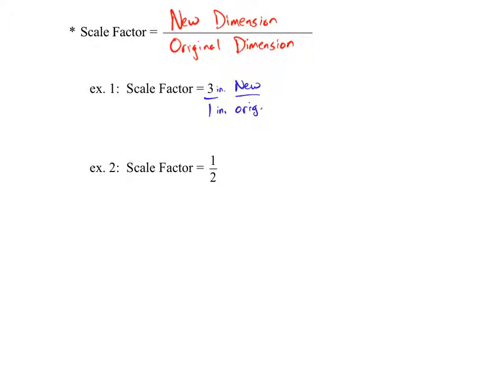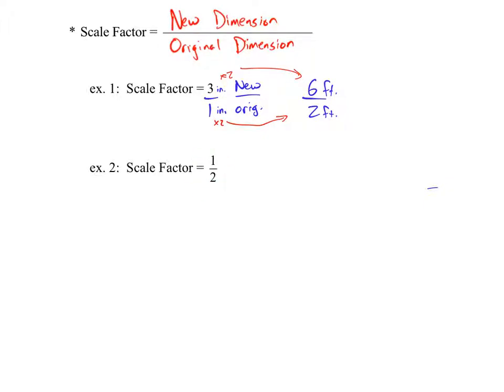If the original is 2 inches high, then 3 over 1 is the same as what over 2? 6. Perfect, because you could just do times 2 to get here, and then times 2. Remember filling in those charts we were doing last chapter? Essentially, that's what you're doing here, that every 2 feet, maybe, switch from inches to feet, every 2 feet on the original is going to show up as 6 feet on the new. Make sense?